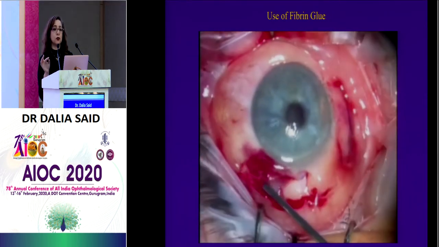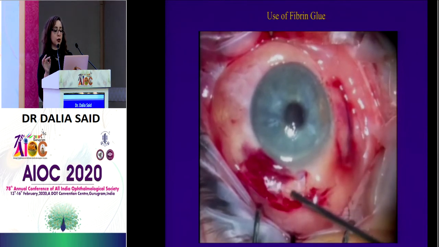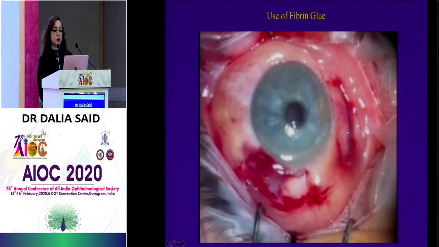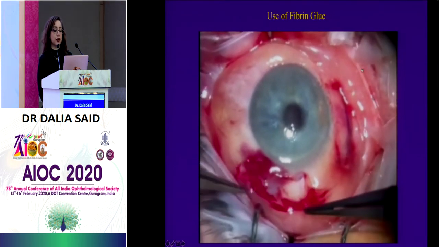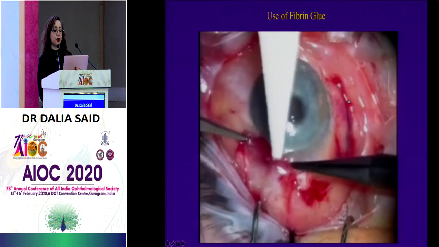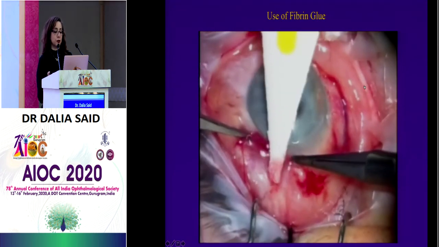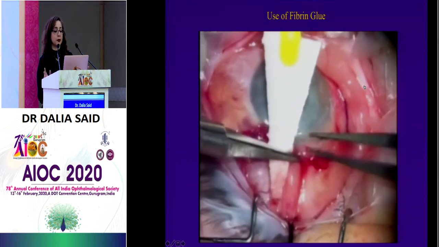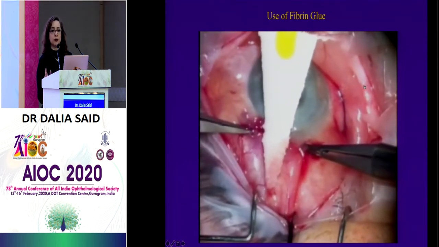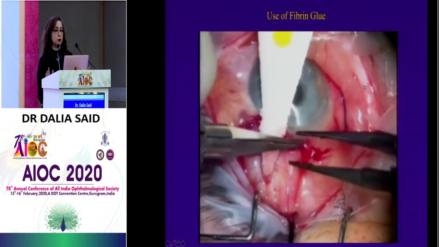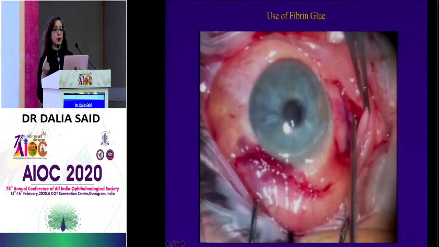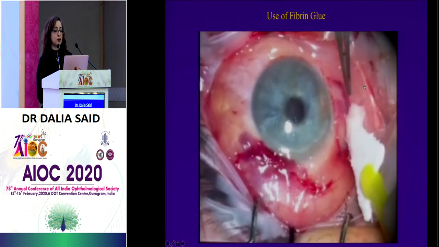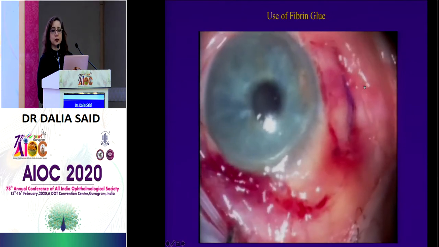Always use two forceps, tying forceps, to flatten it. And you can also use the fibrin glue to seal your tissue. Remember also always to connect this conjunctival edge to the conjunctival graft that you put. And here it takes very, very few minutes, and it's all done. And we use this very often in pterygium surgery. No more sutures, no more removal of sutures. Remember, the suture is a nidus for inflammation, so it will invite more recurrence. So that's why this technique with fibrin glue has been very useful.